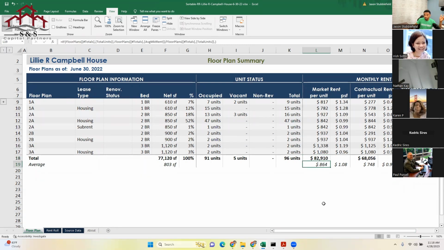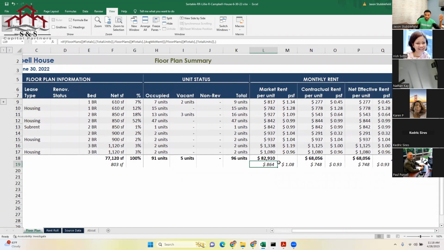So mainly, on average, this property has a market rate of $164, but remember, market is just what they think it can rent for, and then the contractual rent is $748. So this delta in between here is what you look for as a value add strategy. If they are accurate in this, it's saying they're at $864, and we could potentially go to 748. Sorry, we're at $748 in average rents, and we could potentially go to 864 according to this data. You never trust it. You want to verify it, but this just gives you their interpretation of where they think the property is running at right now.